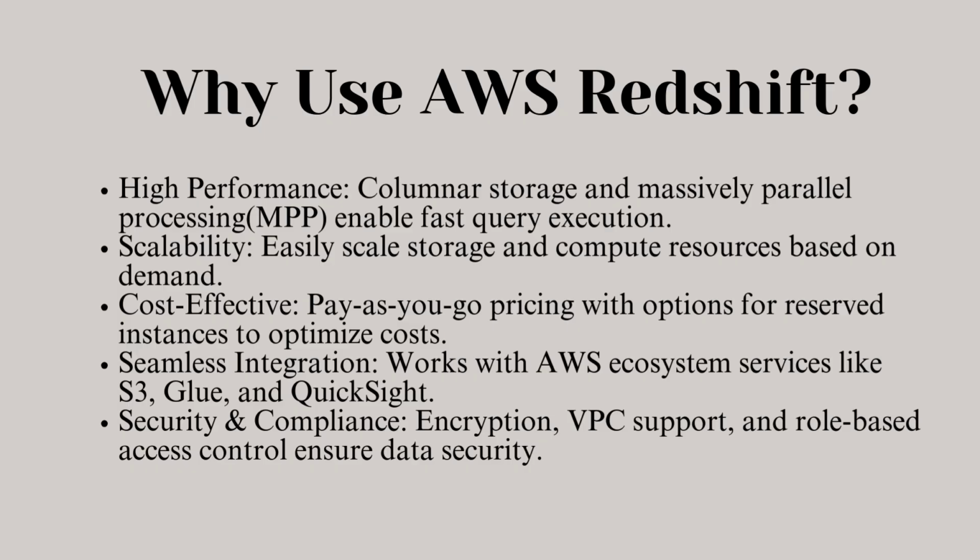Why use AWS Redshift? The first key benefit of AWS Redshift is high performance. It uses columnar storage and MPP architecture, enabling rapid query execution and efficient data retrieval, making it significantly faster than traditional databases. Another major feature is scalability. AWS Redshift allows you to scale storage and compute resources seamlessly based on demand, ensuring flexibility as your data grows.